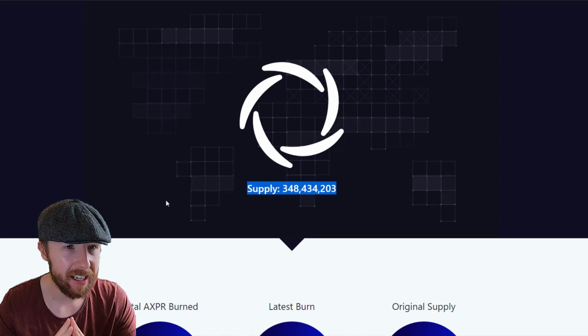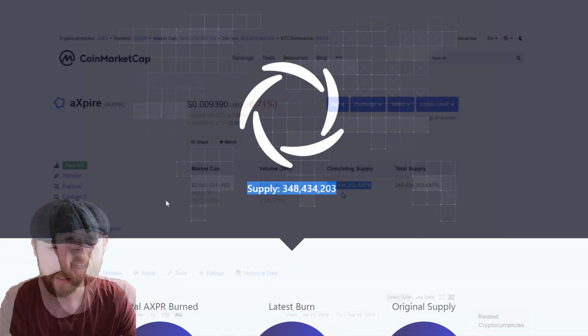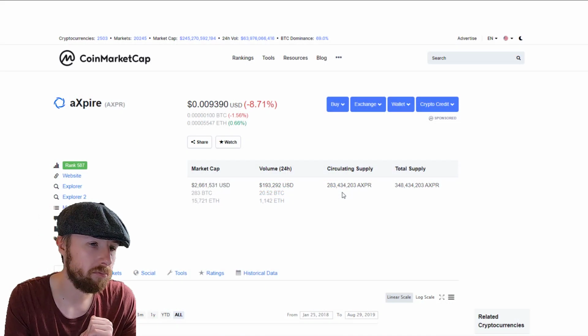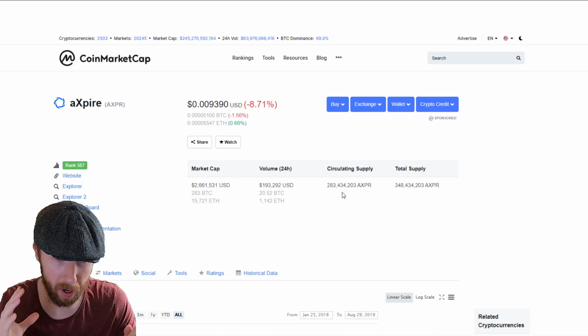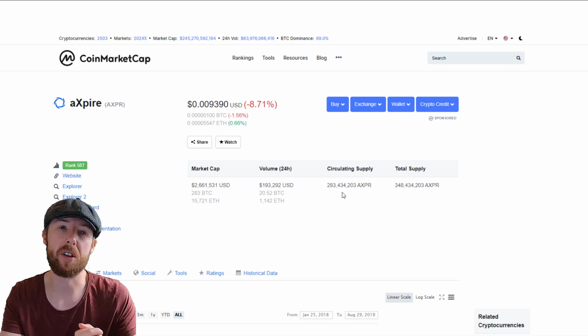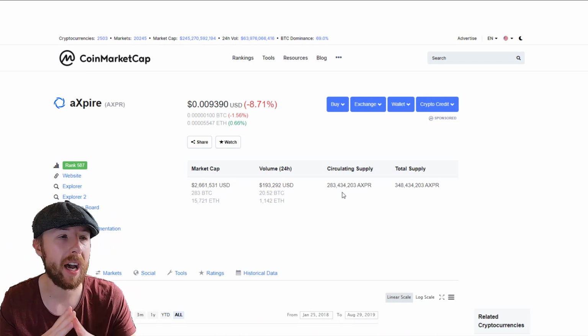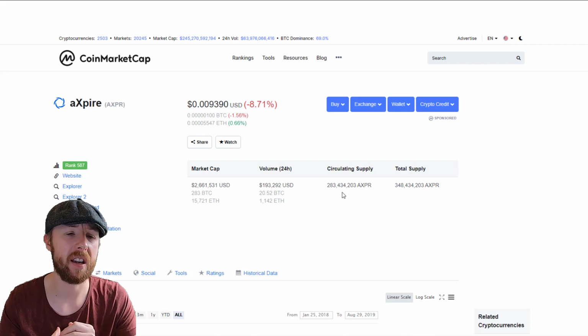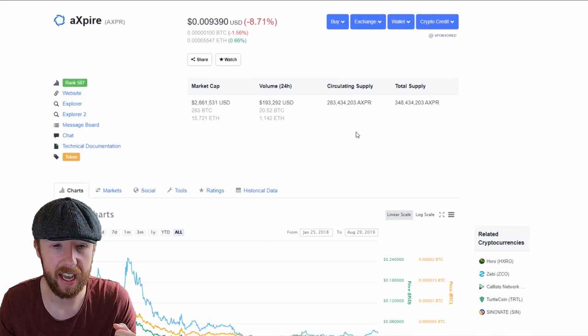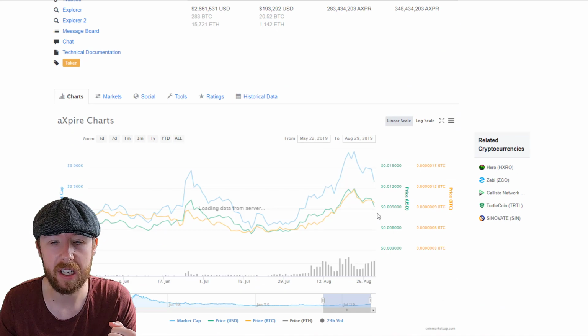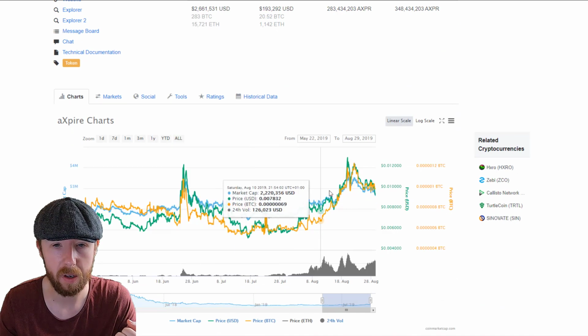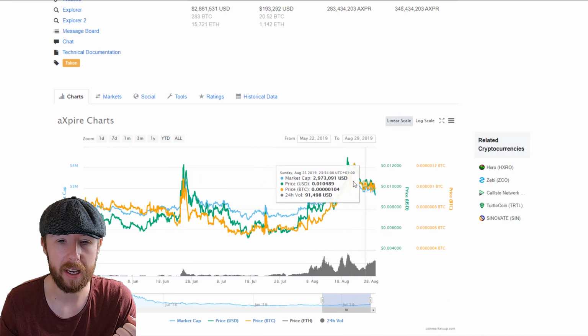And just to finally end on this, let's look at the current price. So here we are. Here's a price. Now, I do apologize. The price looks terrible today, but that's because Bitcoin is on a massive hoo-ha down. We've lost $30 billion in the market, so obviously alts are going to get hit. But it's been coming up recently. Over the last few weeks, it's been doing quite a good little run. It's peaked up here. It's coming down.